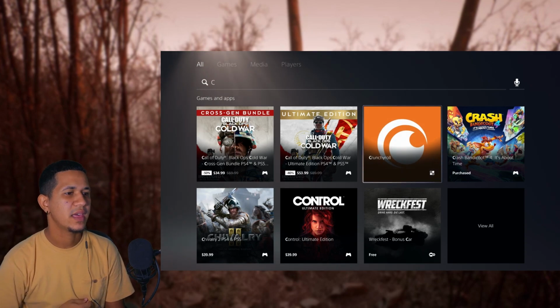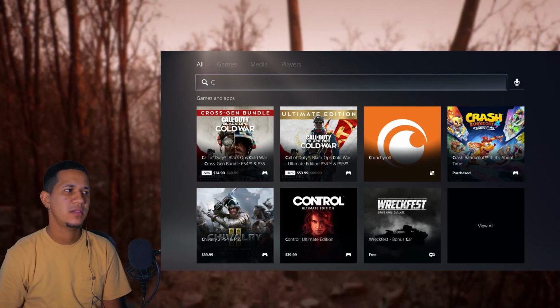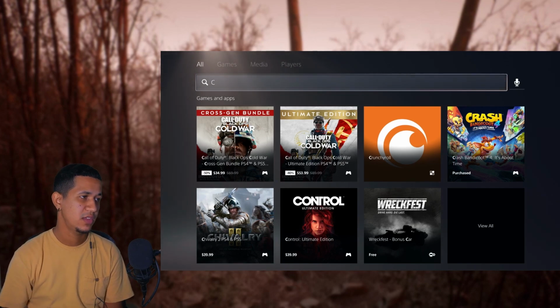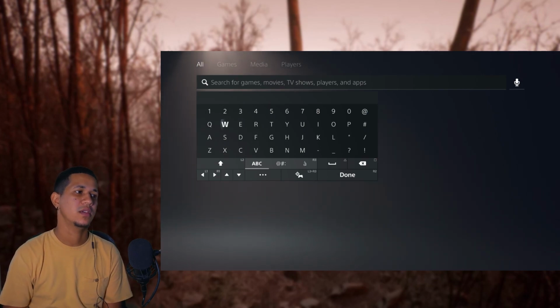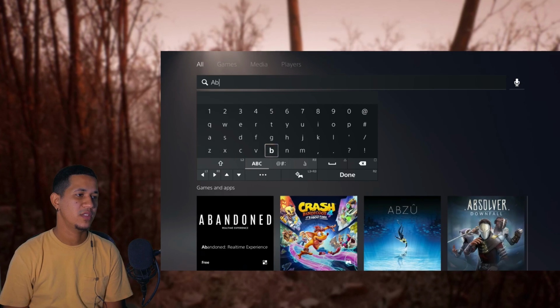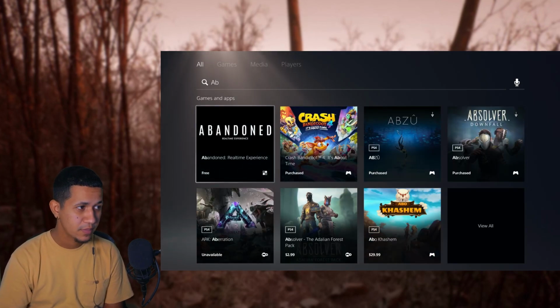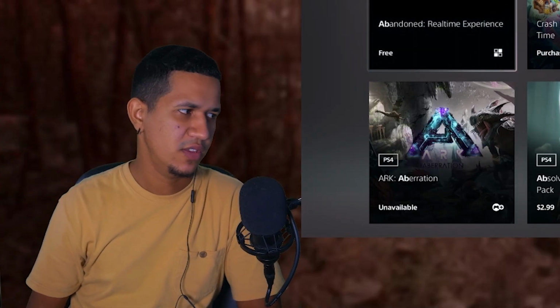I'm realizing that Crunchyroll has that same logo as an app, and the video games have the controller logo on their image. So this Abandoned thing might actually be an application. It's not considered a game at all, which is interesting because I was thinking the Abandoned thing was going to be an actual game, but we'll see what it is. That's a pretty interesting discovery I just found out right now.